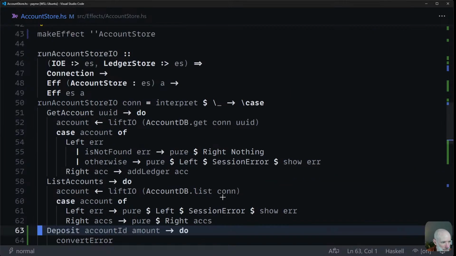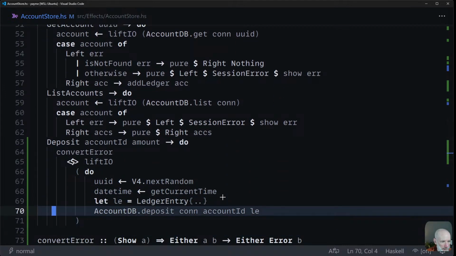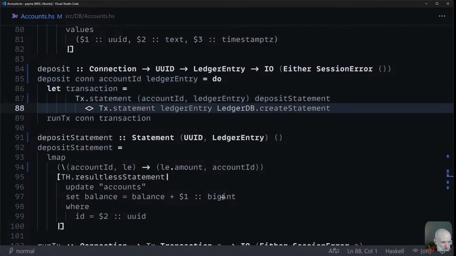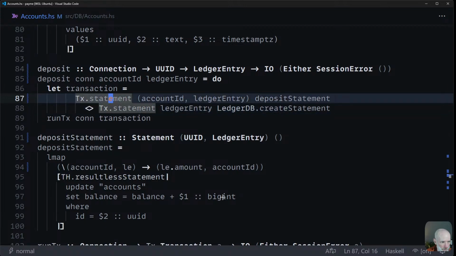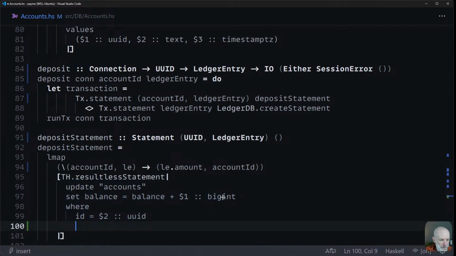What a weird place to jump to. That's very unhelpful. Okay. And it's probably going to be account db.deposit. So what I want to do in the deposit statement is say update account, so balance be that, where ID is that.